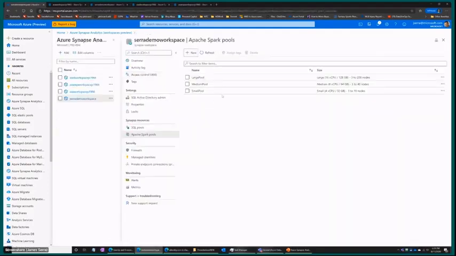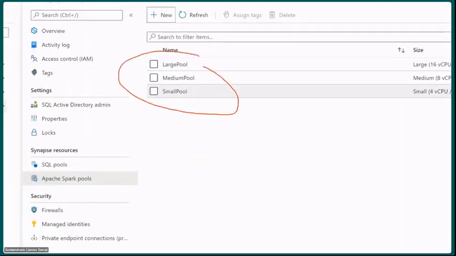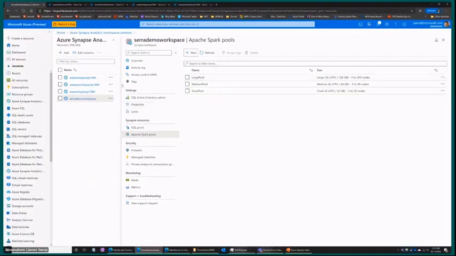But generally what most customers will do is, as I have pointed out here, you create multiple pools, and then you give certain people access to those pools. So maybe the very important people can access the large pool, and maybe others who it's not that big of a deal if their queries take longer, they can get access to a small pool. And they will be charged when this pool starts up and for as long as it runs. So if it takes 15 minutes to go into pause, you're paying for that 15 minutes. So it's not quite pay per query, but it's sort of in between that and provisioned. And then once you do all that is when you'll dive into the workspace, and that's where you'll see this.